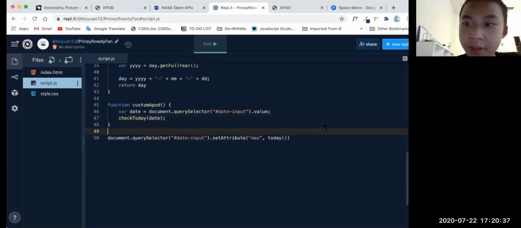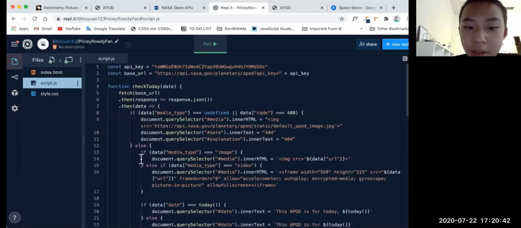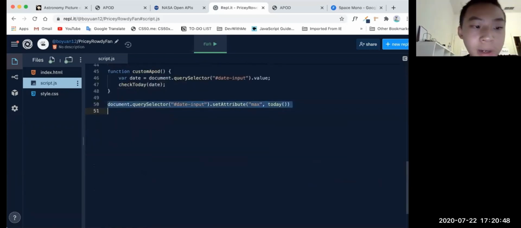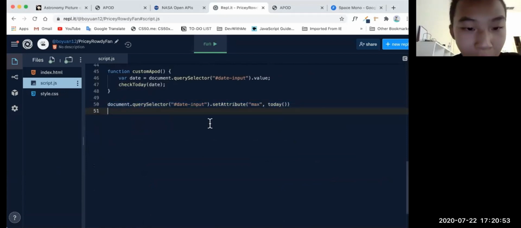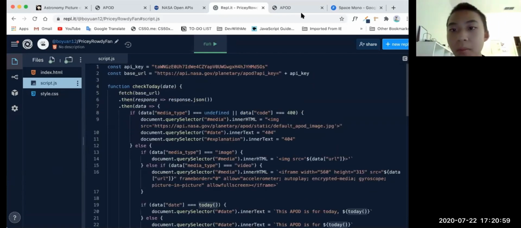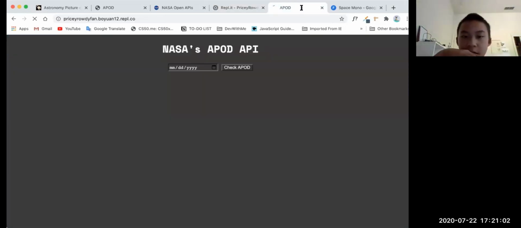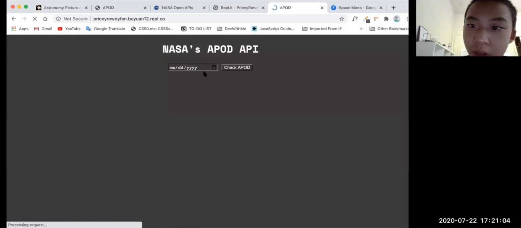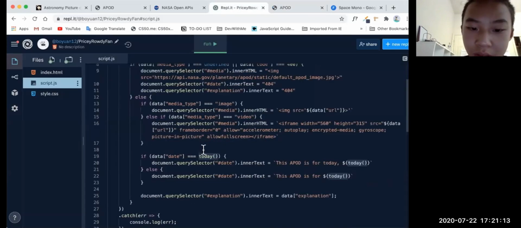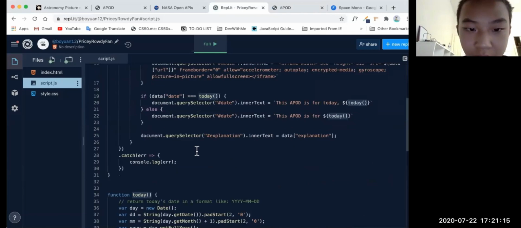All right. So the final step that we need to do is, by default, you can see there's not really much happening except this line before calling any function. So now we actually need to call a check today function. It's not really today, but we need to pass a date here. So we can go ahead and get this certain date. All right, so let's take a look. What does our finished version look like? So let's see. I don't think there should be an error.